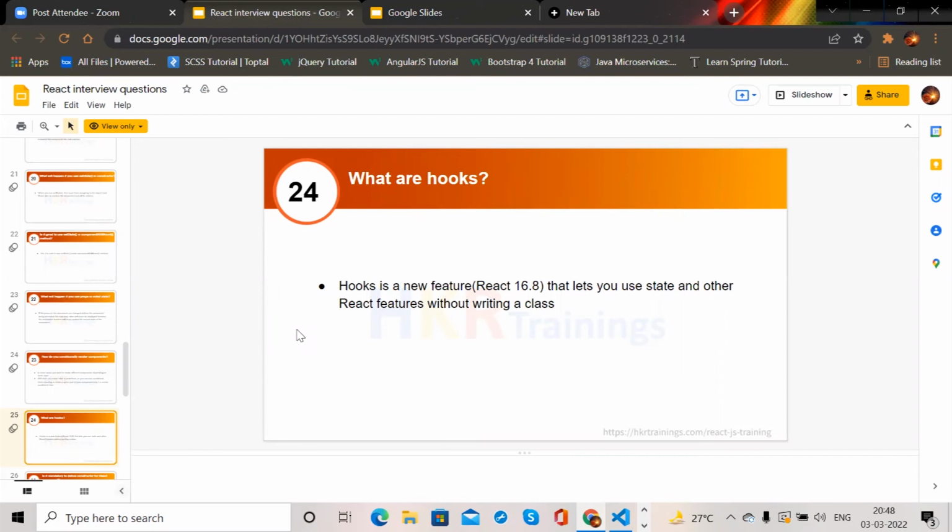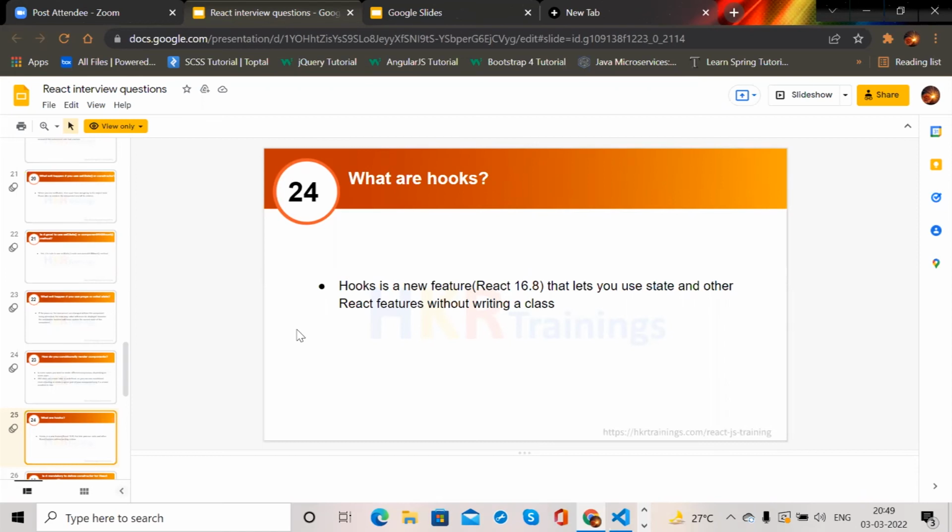Now there are 3 rules for hooks I would like to highlight. Hooks can be called inside the React functional components. Hooks can be called at the top level of a component, and hooks cannot be conditional. Whenever you are dealing with any kind of hook, you have to keep in mind these 3 rules.